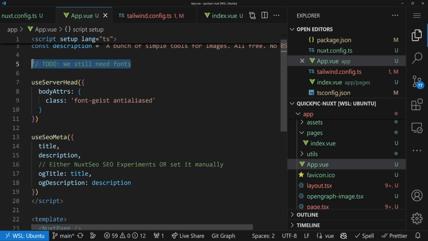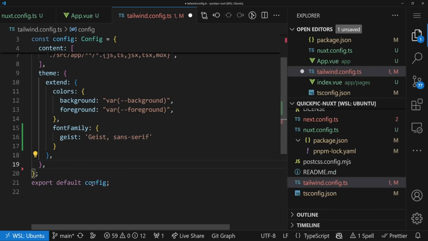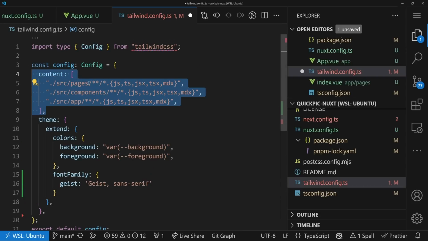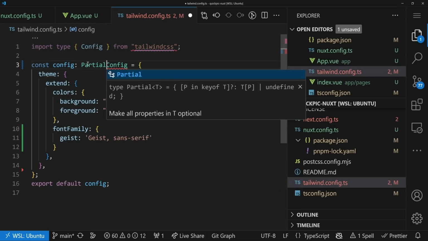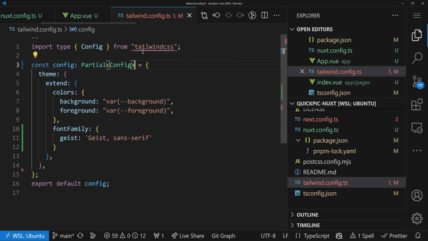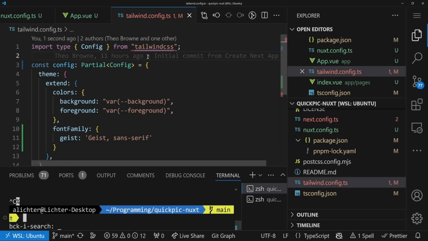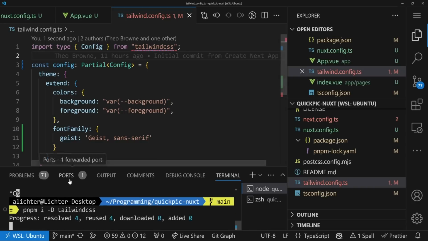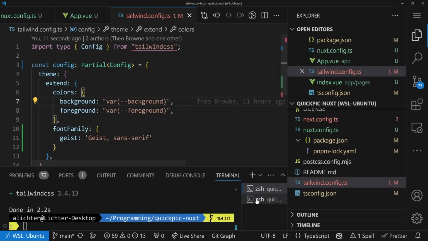Nice, sweet. Then let's see what else we need. First, we can remove the to-do, of course, here. Wonderful. Then I saw a Tailwind config. We can change a few things here because, yeah, we export a config, but we don't need that content part. It doesn't do anything. We don't have any source folder anyway. And we can also say this should be a partial of a config. And we can probably also install Tailwind CSS as dev dependency, just to say, okay, you know what? Let's not add a module, but add the thing itself as dev dependency to also get that resolved eventually. But yeah, that's not a big thing.